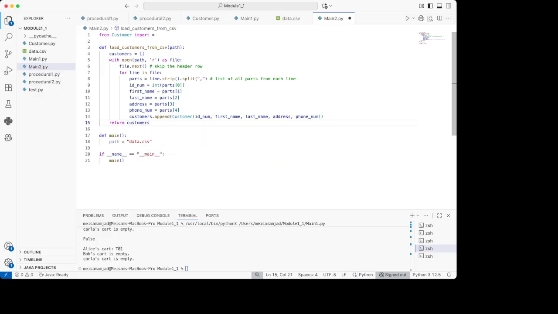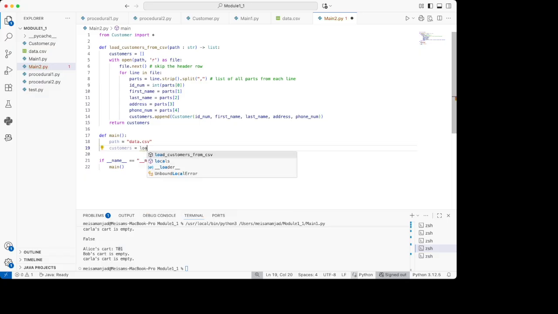So the expected output here is a list. And the expected value here is the string value. All right. Okay, so now I can just call that method, give it the path, and this method is going to take care of everything for me.